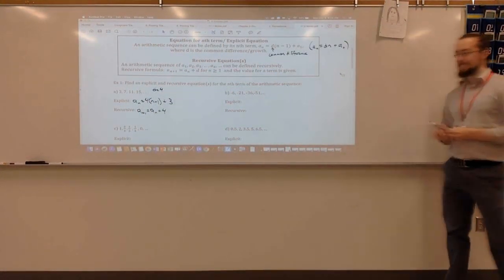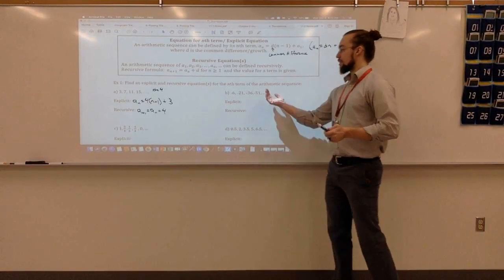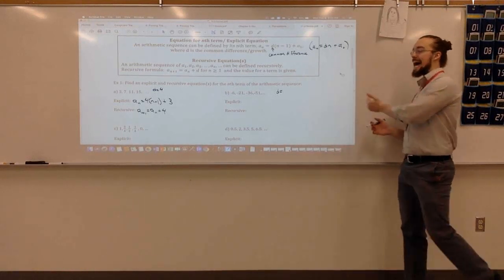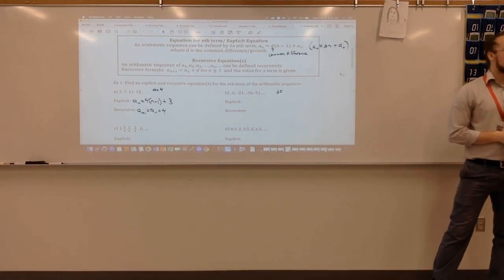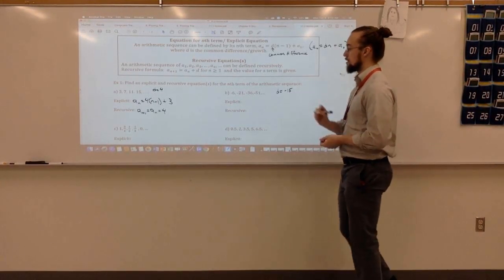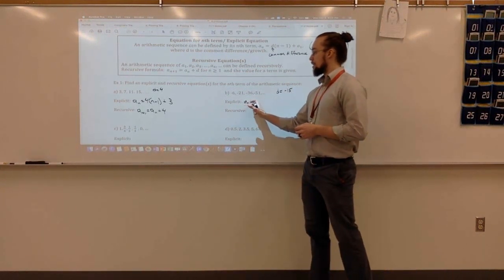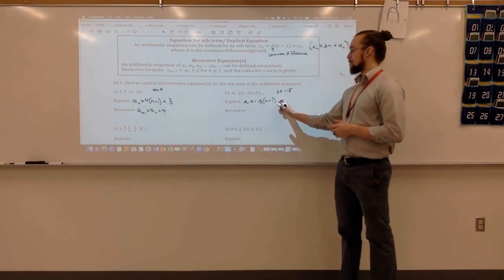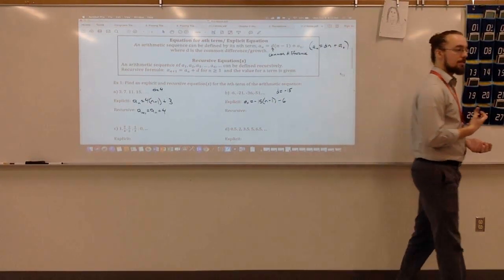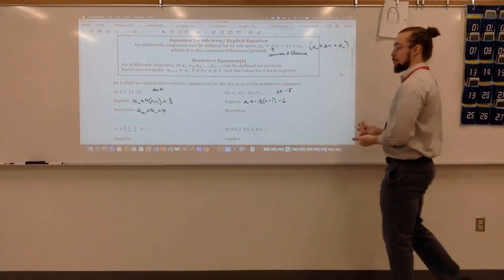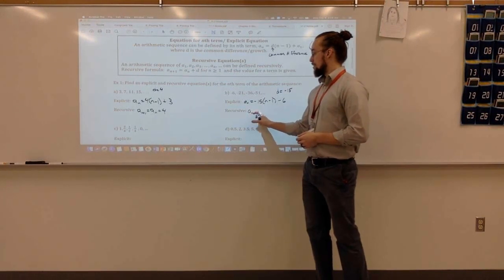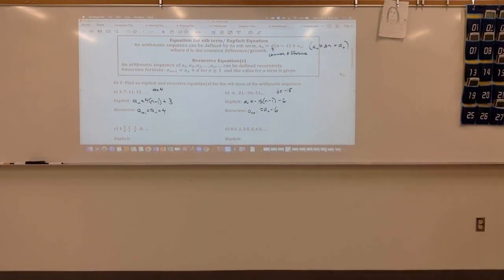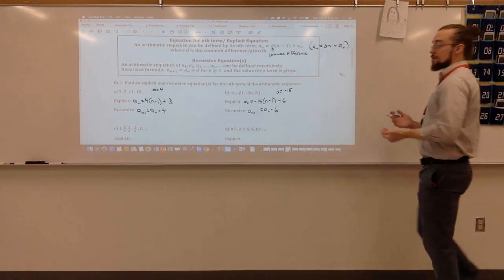Let's do one more together here. So on B, I've got negative 6, negative 21, negative 36, negative 51. So again, the first thing I need is my common difference. What value am I adding every single time here to get to the next term? Negative 15. And I'm adding negative 15. So to write my formula, this is going to be a sub n equals negative 15 times n minus 1 plus my first term. So plus negative 6, or we could just write that as minus 6. Then my recursive formula, write that as a sub n plus 1 equals a sub n minus 6. But we could write it as plus negative 6.